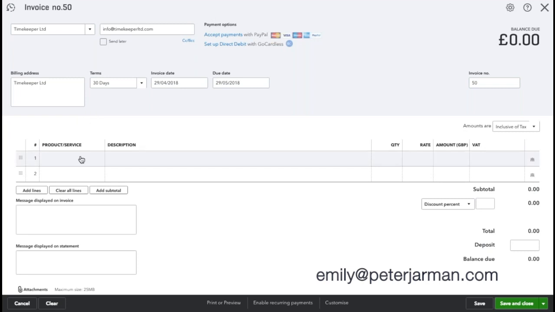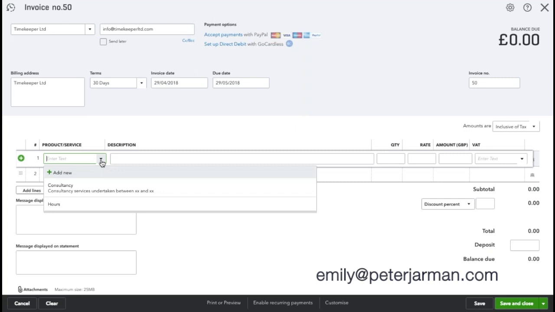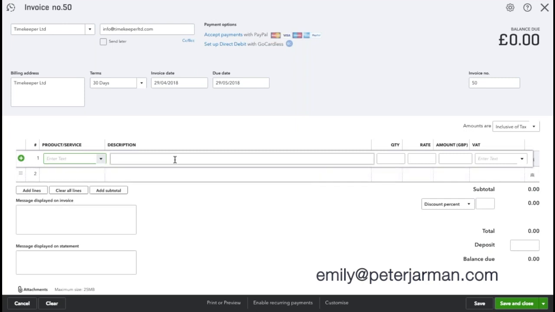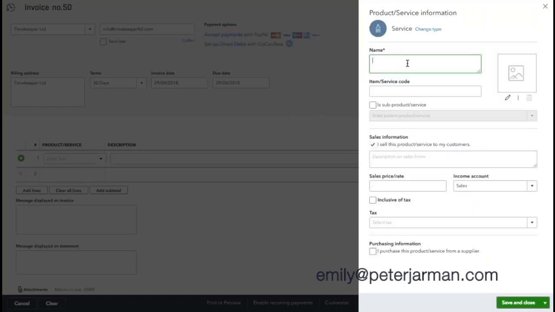The next column that you may be faced with is if you are using products and services within QuickBooks Online. This is the first column you'll be asked to fill in. So for example, I am actually just wanting to add in a new product or service, and it's going to be a service in this case. And I'm just going to call this hourly rate. You can put an item or service code in here if you have like a lot of stock that you track by a certain code, and you can put a sub-product or service as well. In this case, you can actually put a description as well.